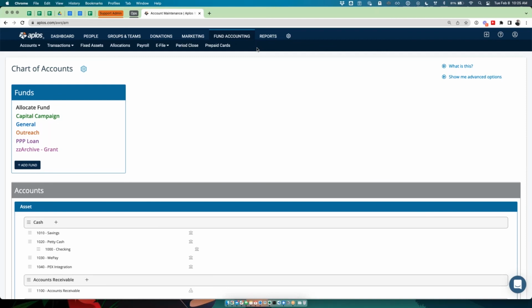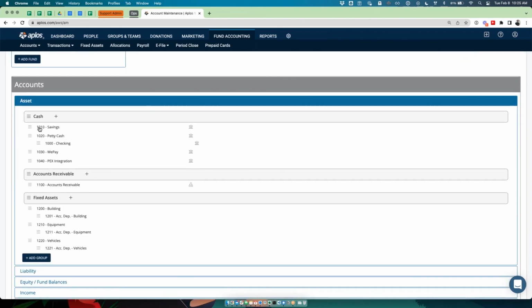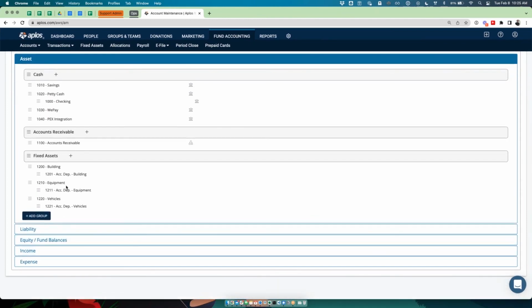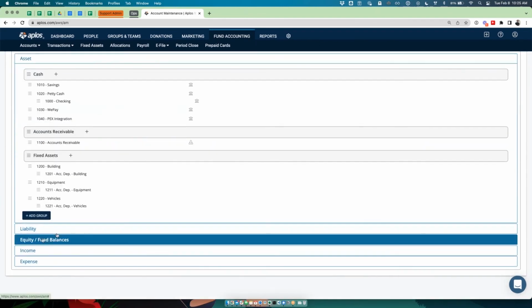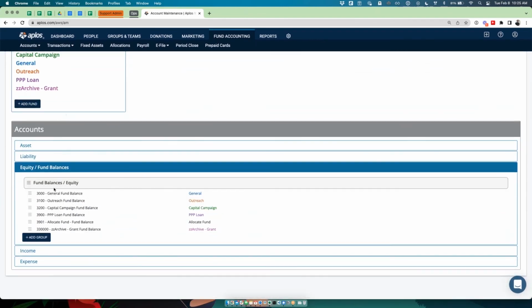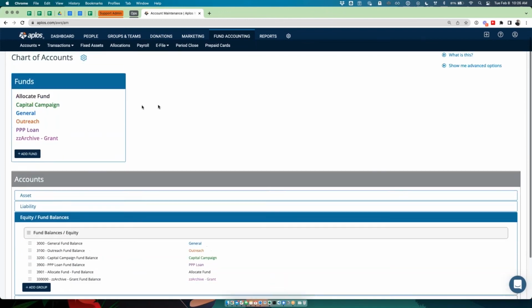So if you've determined, okay, something is not working on our reports, we need to reboot our chart of accounts to a certain degree. It might be pervasive, it might be slight changes, but either way, once you've identified what needs to change, or why rather, then you can go in there and actually make the structural changes. So you can renumber, rename, reorganize, or disable accounts at any time. You can also do the same thing with tags. You can't disable a fund, but you can renumber and rename it as well.